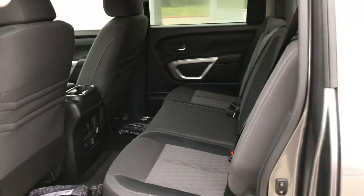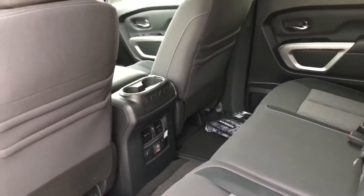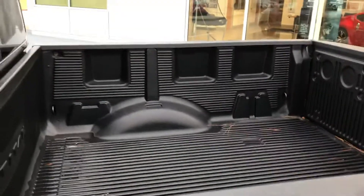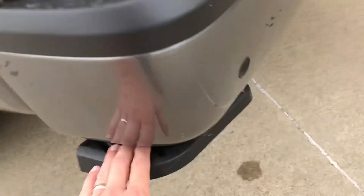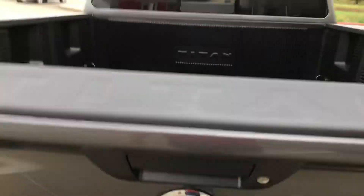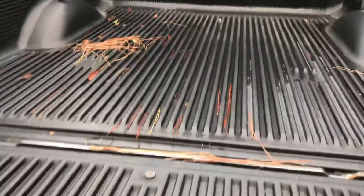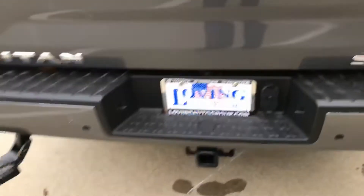Let's take a look at the back seat space — you can fold these seats up and there's an ample amount of room. You have rear vents, though everything is controlled from the front. Check out this drop-in bed liner, and there's a step you can pop out to get into the bed. There's an active dampener on the tailgate — I didn't even have to use my hands, and it's so lightweight I only need one hand to close it.